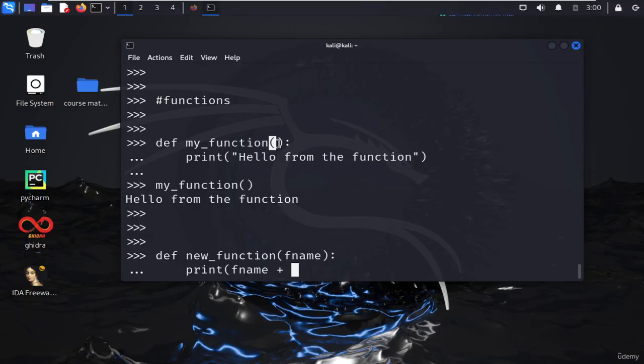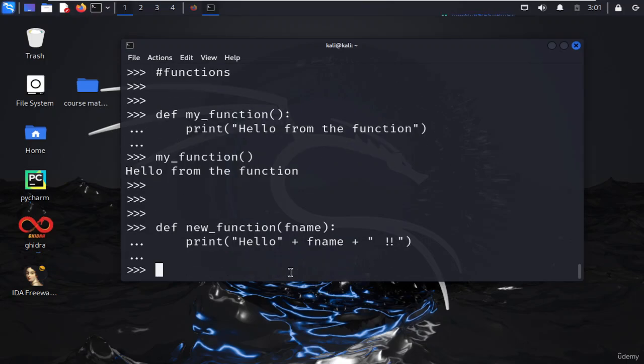Earlier we didn't pass anything, now I'm passing something. I'll say print hello, and concatenate it with fname. So this will be our function.